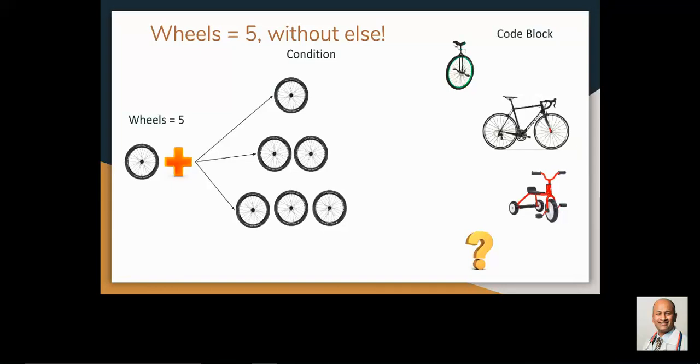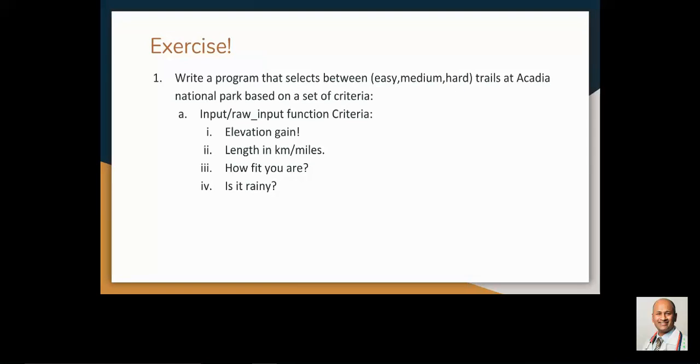So just a real quick exercise again, in case you're interested. I was at Acadia National Park last weekend. So one of the things we usually do is we ask ourselves, like, what's an easy, medium, or hard trail? So let's do a really simple example. I made a more hard example. Like, my solution's a little harder, but we could do a simple example. Based on the length in miles or kilometers, tell me if it's an easy, medium, or hard trail. We'll do that.